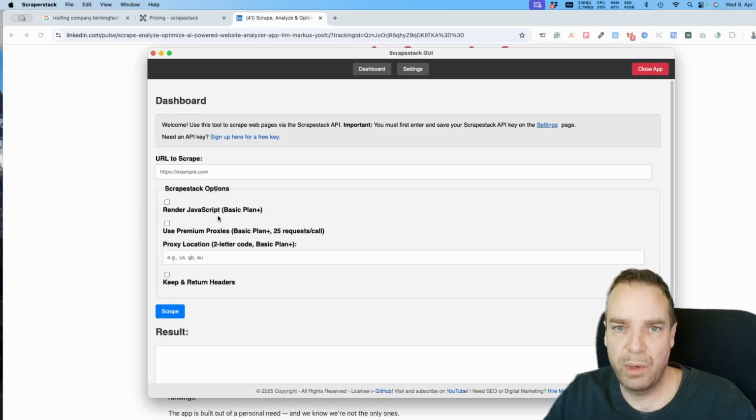For example, when you want to extract JavaScript code, then you have to go with the Pro plan. And also when you want to use proxy servers, then you also have to go with the Pro plan. And here, if you want to have a proxy from a different country, then you can put it in here, for example, Germany or US or Great Britain or something like this.